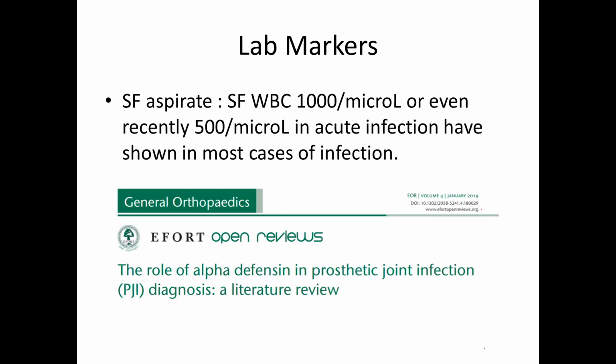Although in PJI it shows this one has risen more than in other disorders, like aseptic loosening, inflammatory arthropathy, and also in some cases of osteoarthropathy. So this level is higher in infection even in the patient on antibiotics. So it is suggestive, as a sensitive but not a specific test for infection.